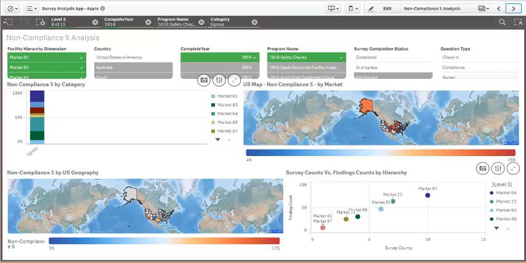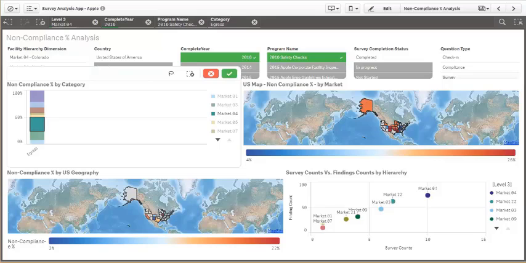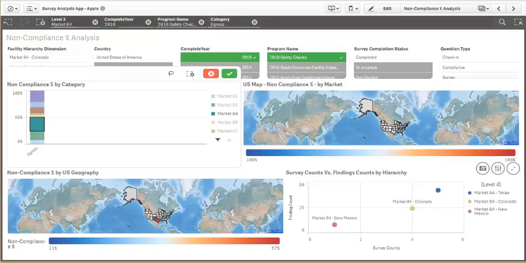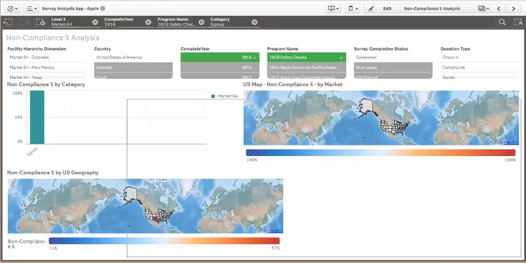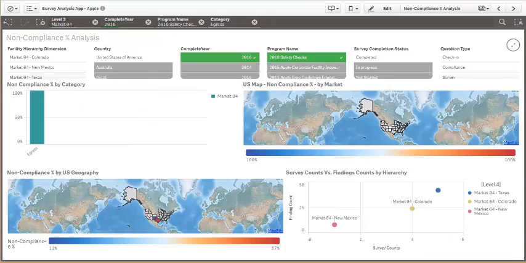I can also look into another dimension: on that particular OU, how many audits have been assigned. The more audits assigned, there will be more findings, right? So we can see that when there are 5 audits, the number of findings is the highest on that particular market as compared to the other ones. So that is all relational, and it makes sense.